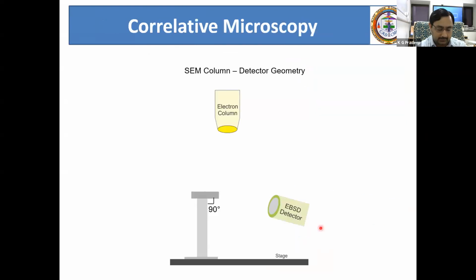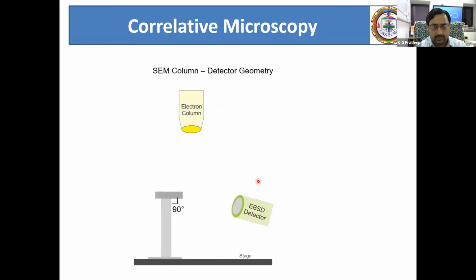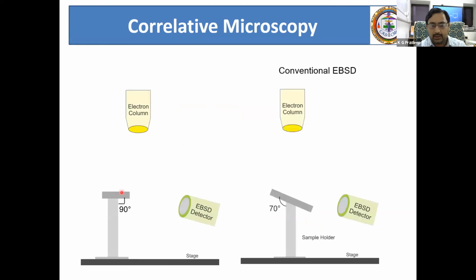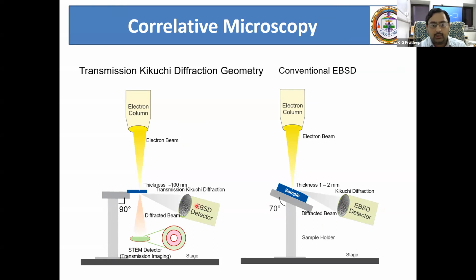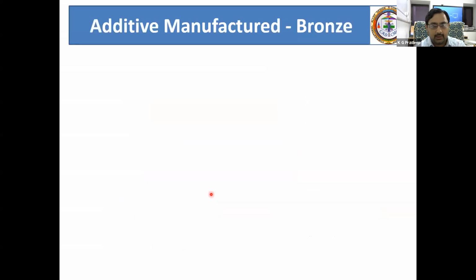So this brings to the last part, which is called correlative microscopy, because if you rely on one technique, we may miss out on the information. That's what we have seen. So this is a method that we have developed: in a conventional SEM geometry, you can have a sample at 90 degrees, you tilt it at 70, you can use the same electron beam to get a diffraction pattern, which is called the Kikuchi diffraction in electron backscatter diffraction. Now what we have done, if you identify a region of interest, we make it in the form of a thin sample, do the same diffraction, but like a TEM, you will be able to image the transmitted image like a TEM, but we are all doing this in SEM. And the diffracted beam is still collected with this EBSD detector. So we get what is called transmission Kikuchi diffraction.